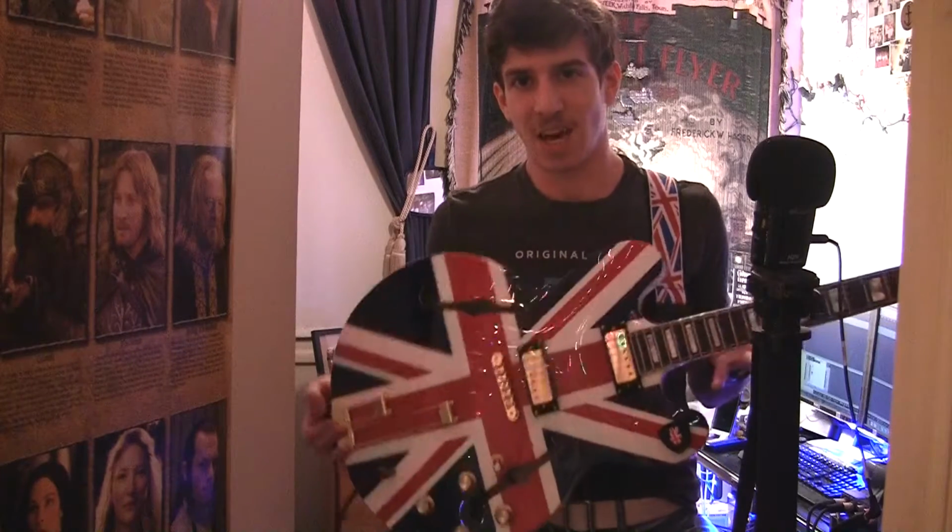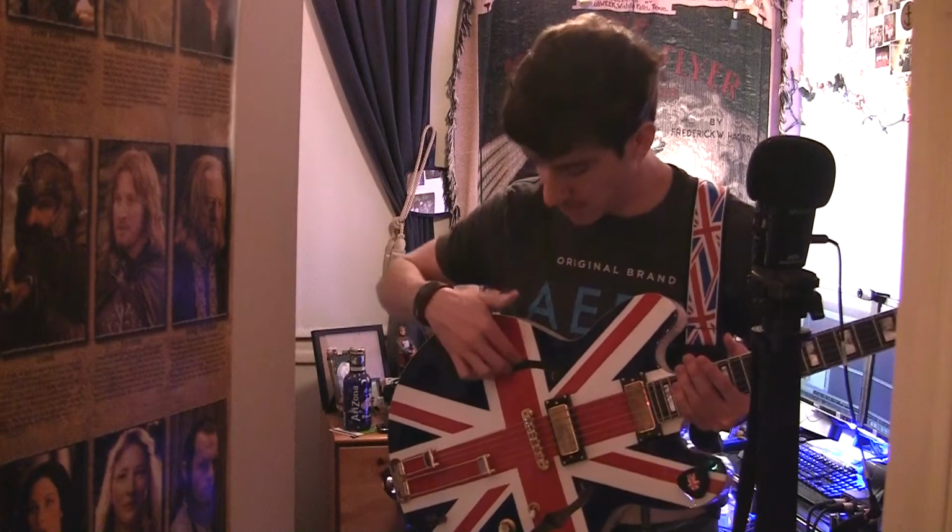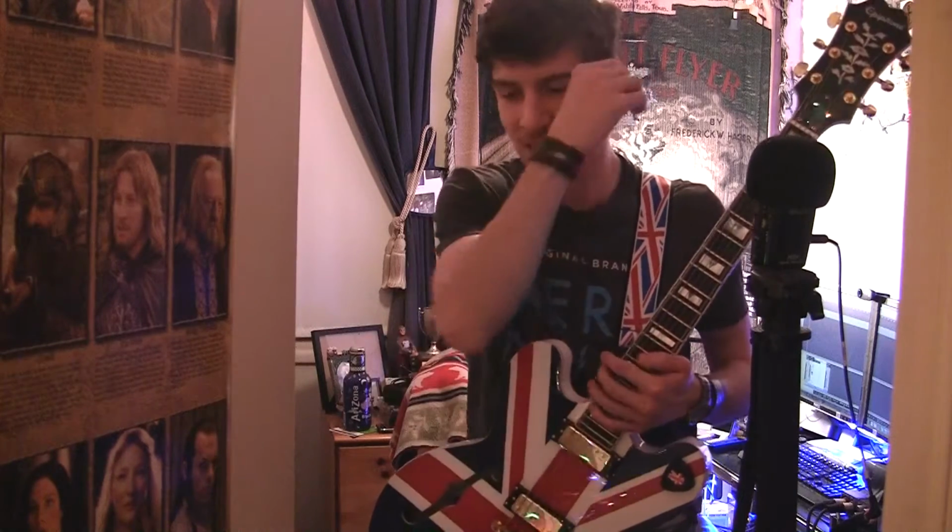This is the Epiphone Union Jack electric guitar. This is a semi-hollow guitar, so it has the F holes and stuff, which help create sort of an acoustic feel to it.